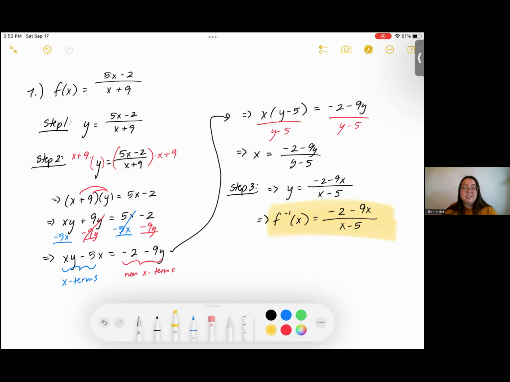Now your final answer can look slightly different from this in a few different ways. It doesn't necessarily have to look exactly like this. You could redistribute some negatives. You could take some negatives out. It could look a little different, but the main portion here is that this will be the final answer. Even if you take out some negatives, redistribute some negatives, it should still look very similar to the answer that we have here. But any way that you change it by changing around those negative signs would still technically be correct. So there are multiple correct types of answers for inverse function problems. They should all look relatively the same.